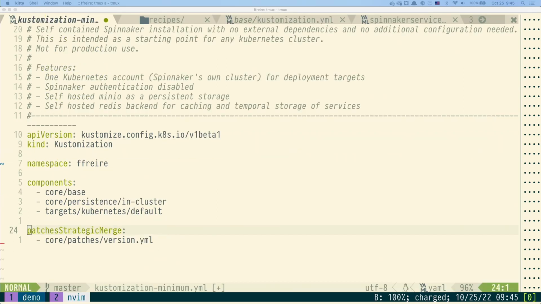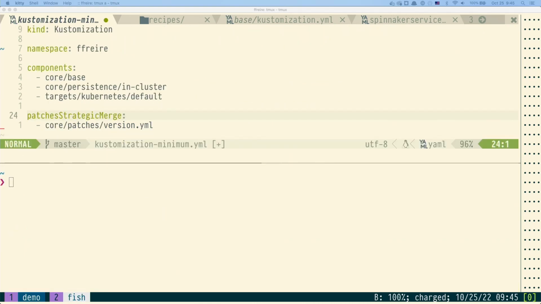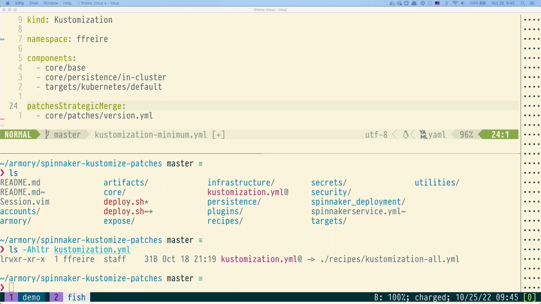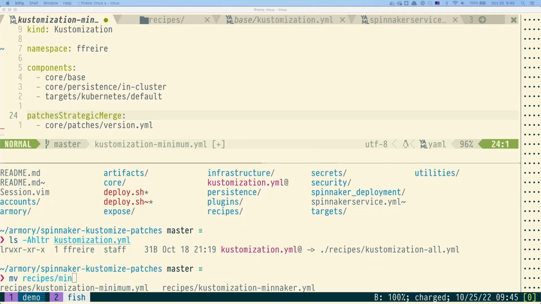If we go to the root of the directory, you'll see that there is a customization.yaml file. This is actually pointing to a much larger customization file. We're not actually going to end up using this one today. So there's two approaches that you could take. You could either move it from recipes, customization minimum, to the root of the directory, or you can create a new symlink.